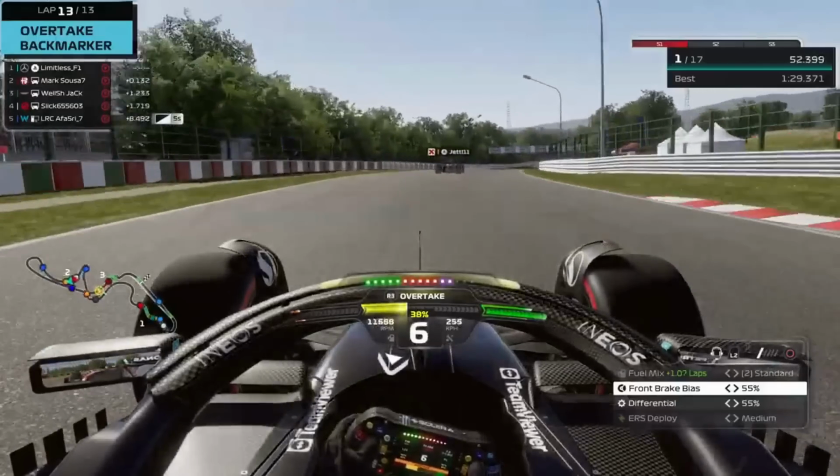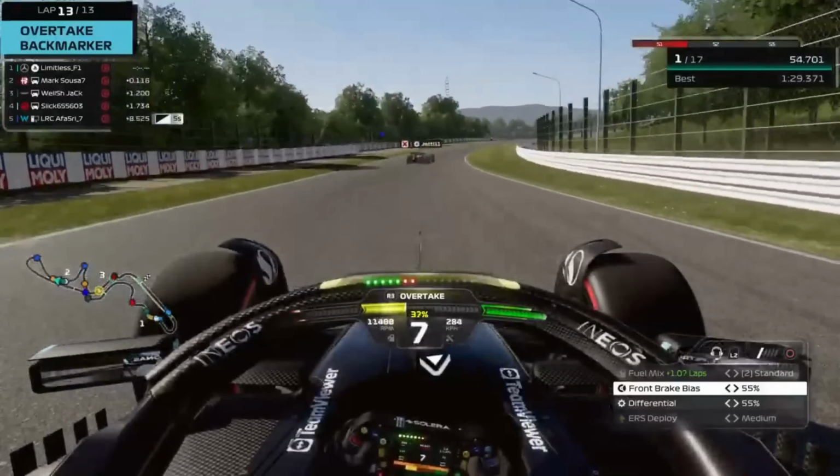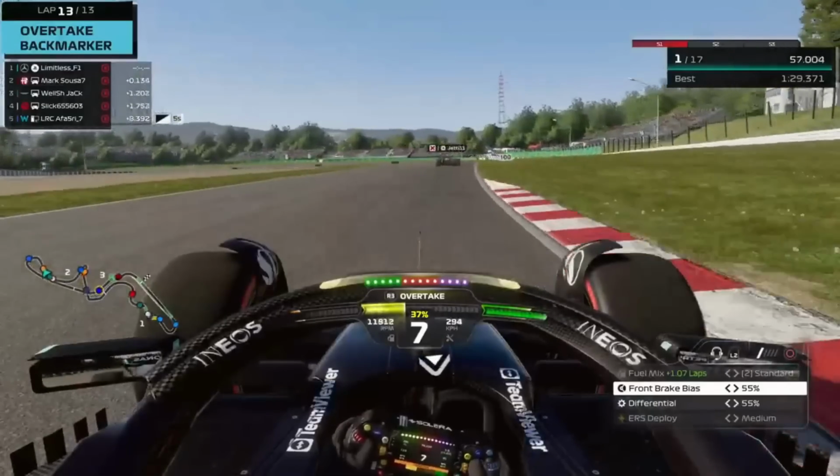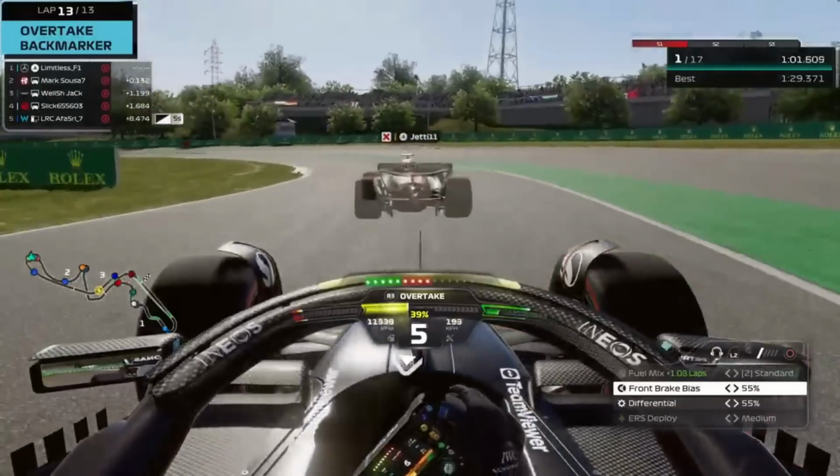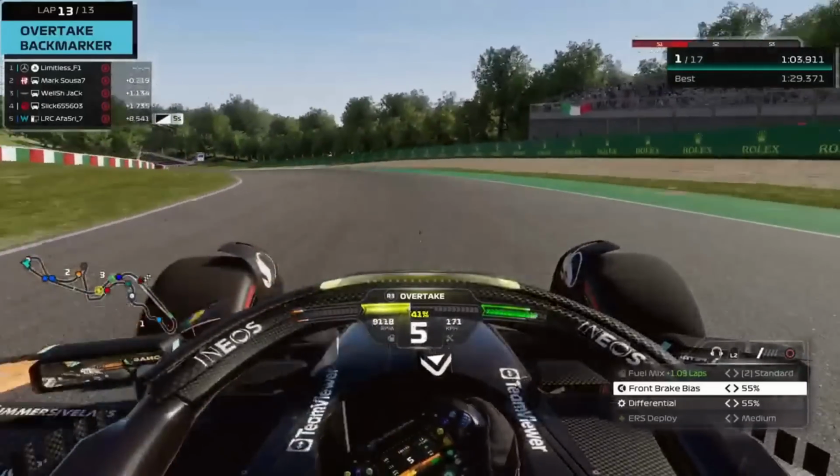So now I'm coming across a couple of cars that I've disconnected, which are going to be a little bit annoying to get through as we go through into Spoon sections. We have to drive through into the middle of one of these. Makes it really difficult to see the apex, but get a pretty good exit.